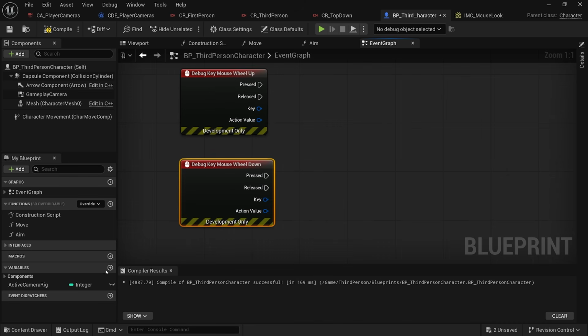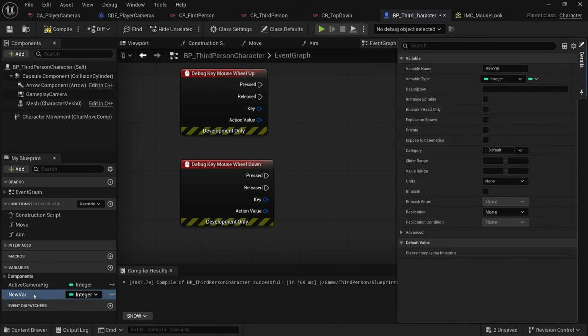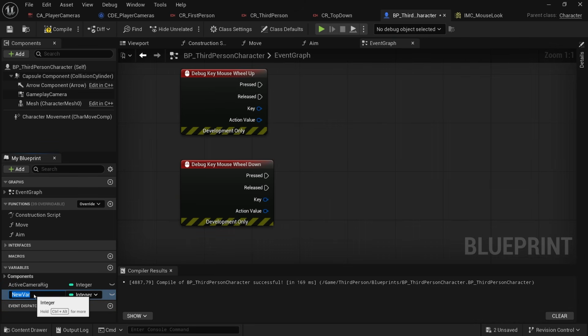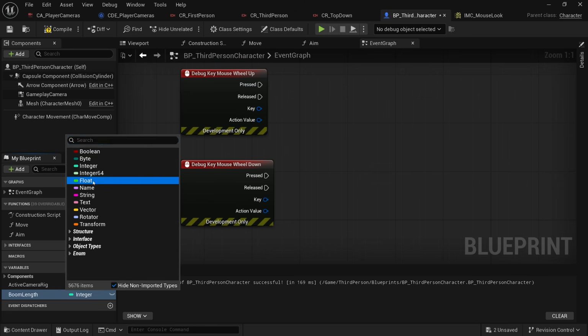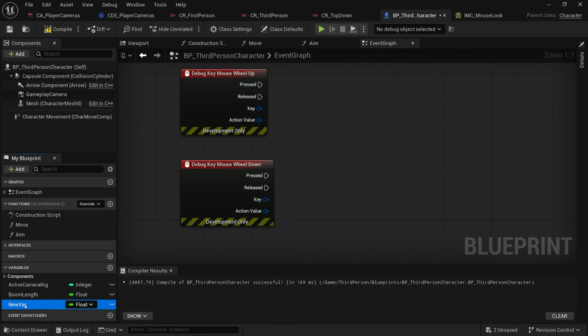Then we do need two variables. One will be the boom length, and the other one, which should be a floating point, should be boom zoom step, which is the value that we will be adding to the boom length.